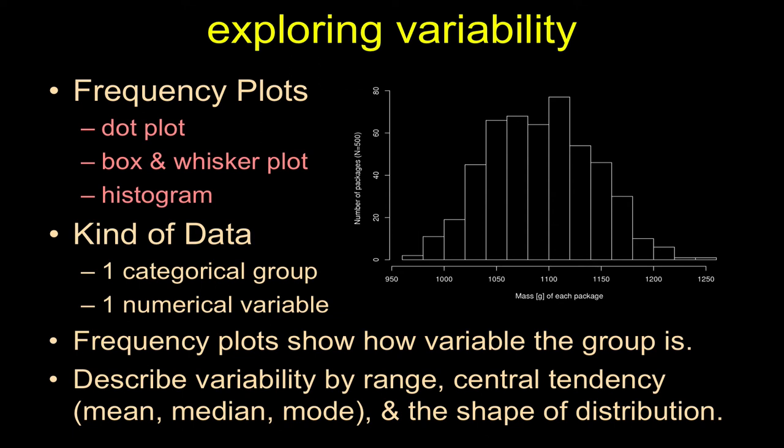So if you want to explore the variability, the main thing you guys want to do is do one of those first three plots I mentioned, a dot plot, box and whisker, or histogram. We look at that with, for example, on the x-axis here, a categorical variable or a categorical grouping, and then a numerical variable on the y. This helps us see what the distribution of the data is like, how much variation is going on, etc. And for any of these plots, we typically either use this or can calculate from this measures of central tendency and measures of dispersion.